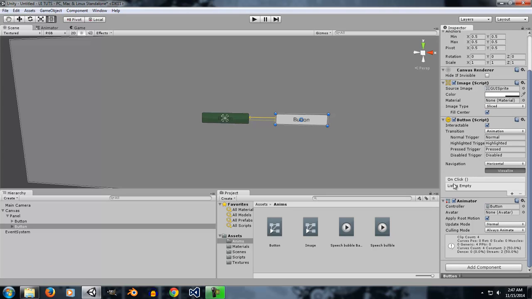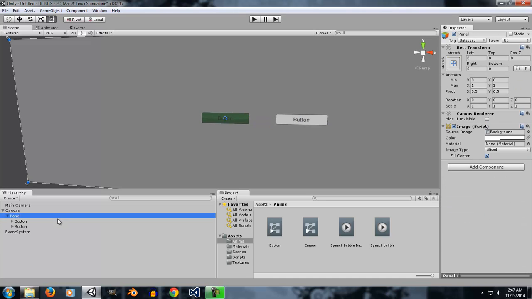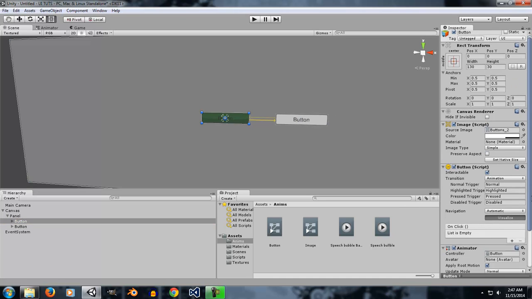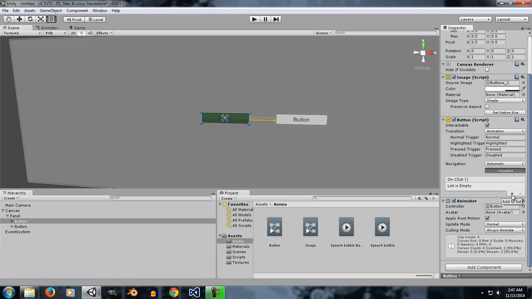Now there's one more type, which is called the pressed states, or the on-click events. These are called when you click on any of these buttons. So if I go ahead and create a state for it, in order to create a list or a state, you're going to want to click on this plus icon. You're going to create the state, and you're going to notice that it's set to Runtime Only and Off. I know for a fact that if you set it to Off, it will just turn it off.